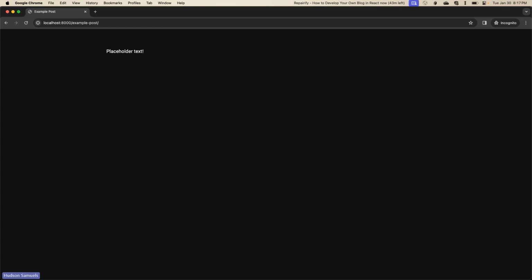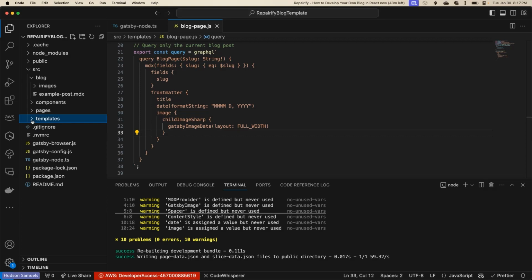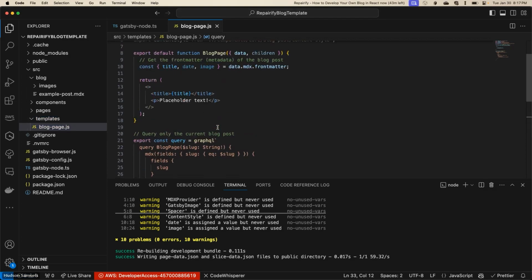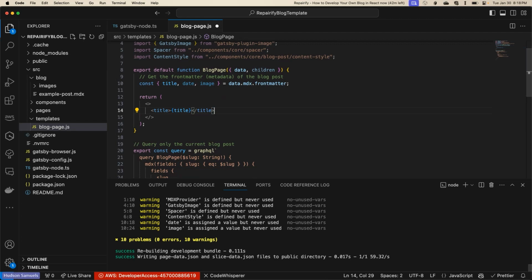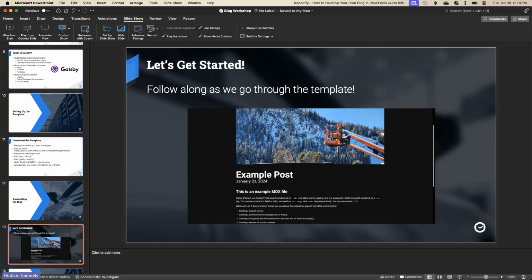So I'm going to go ahead and open our blog template and scroll up here to our return information. So what this return is basically saying, hey, browser, this is the HTML that I want to render. So I want you to show this to the user. So let's go ahead and delete our placeholder text. We're not going to need that. We're actually going to put the blog in, right? So first thing we're going to do is go ahead and put the image at the top here, right?